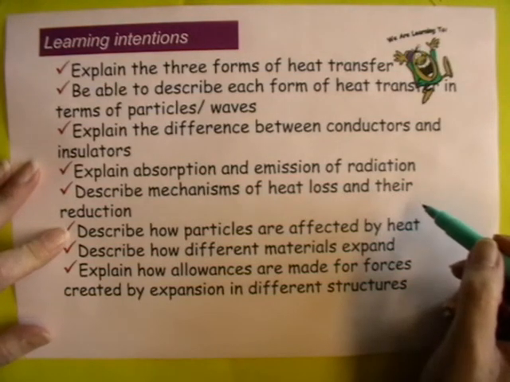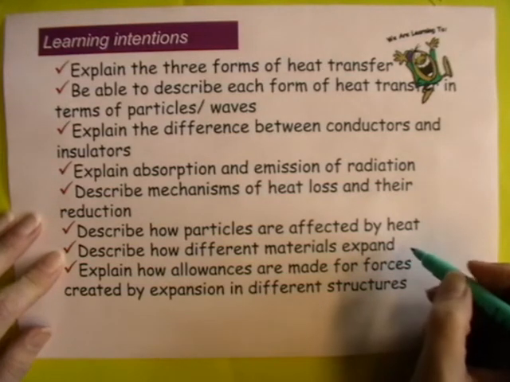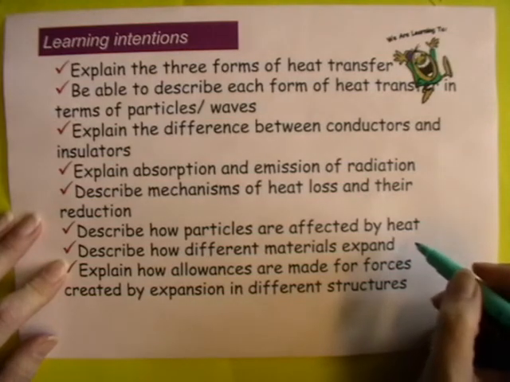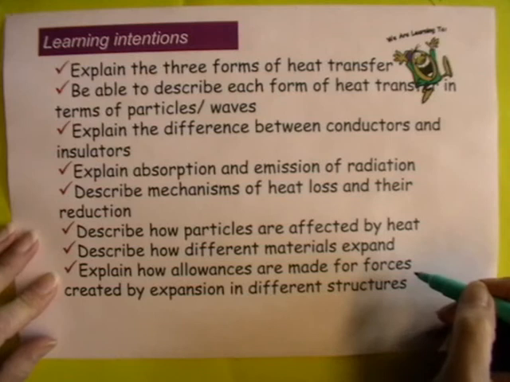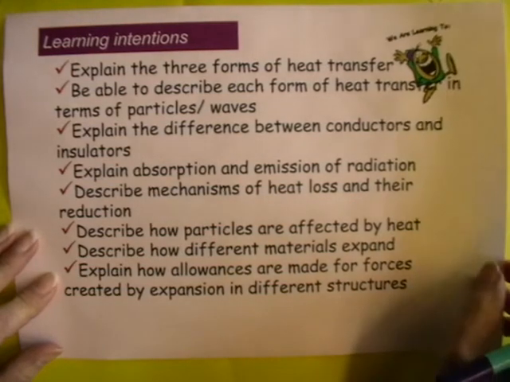You should also be able to describe how particles are affected by heat and how different materials expand when heated in terms of the gas, liquid and solid, and also in terms of the differences between different solids. And then you should be able to apply that knowledge to explain how allowances are made for forces created by expansion in different structures, and also in terms of the use of the bimetallic strip.